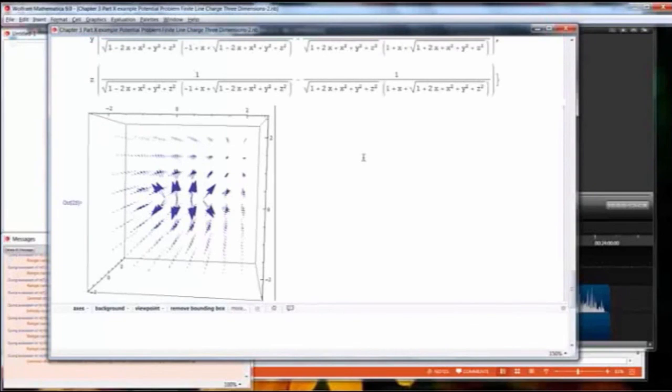It's fortunate that this one is doable in terms of the integrals. In some cases, you just simply can't do the integrals, so if you need to know this information, you would do it numerically. For any charge distribution, you can in fact do the numerical solution to find both the potential and the E field. Just to make that clear, if you find the potential numerically, you can also numerically differentiate that and find the E field.